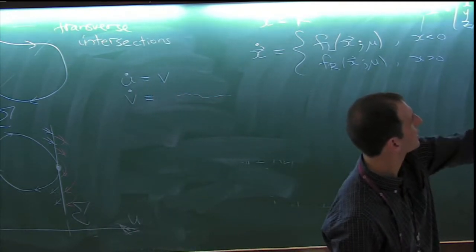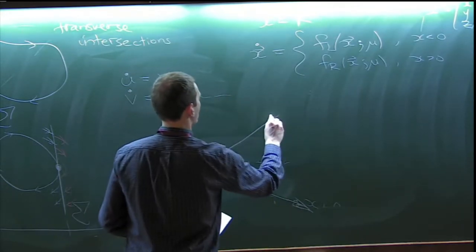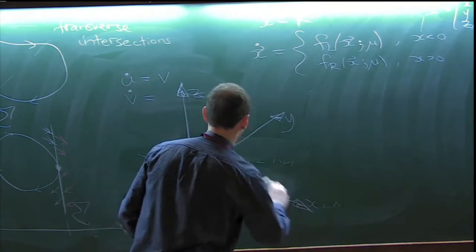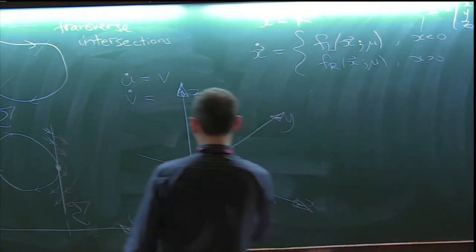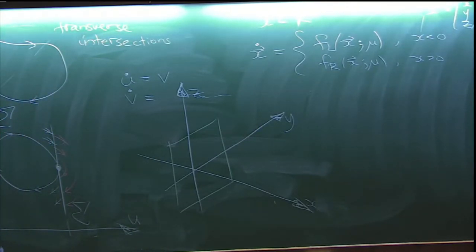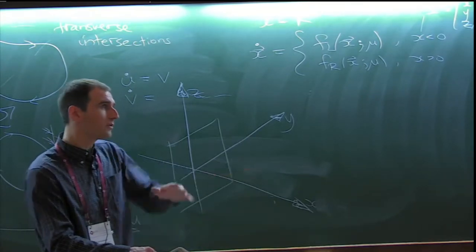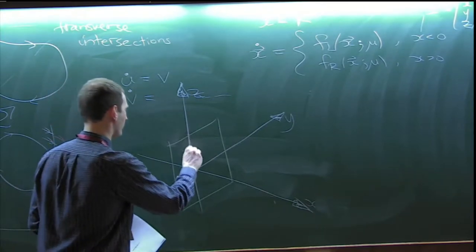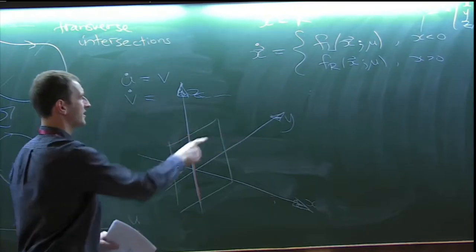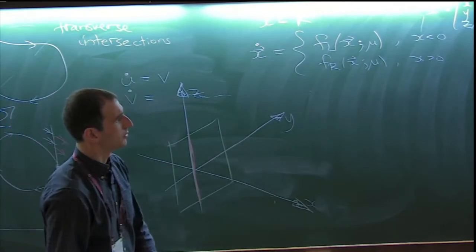And I want to set it up like I've got in the picture on the screen. Perhaps I can draw the X, Y, Z. So the switching manifold is where X equals zero. I'm assuming that there's no sliding motion. For a three-dimensional system, we'll have a curve of folds. So I'm going to choose coordinates so that I've got a nice line of folds. My line of folds will just be the z-axis, and it's going to be the same for the left system and the right system. But for the system on the left, it's going to be visible folds. For the system on the right, it's going to be invisible folds.